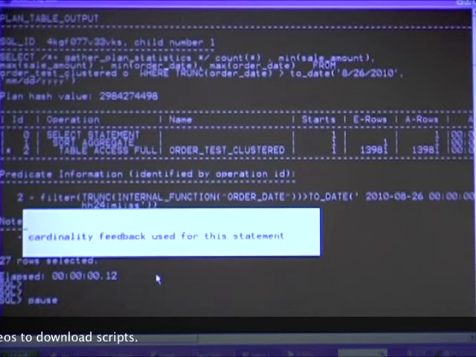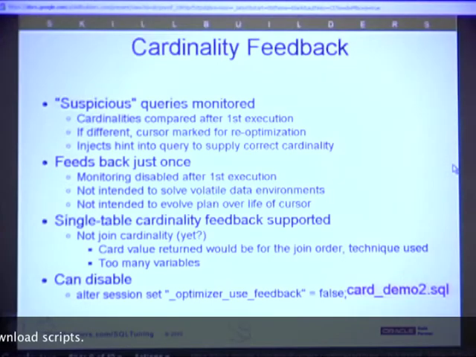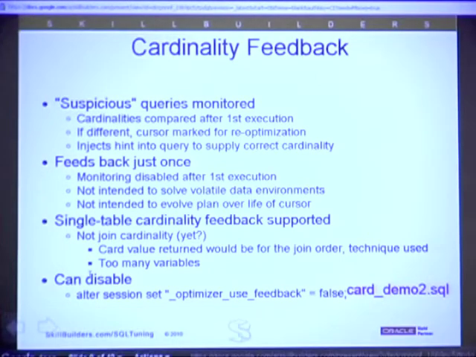Okay, so it did a really nice job. So if for some reason this is causing you problems, not that I've discovered any yet, but somebody I'm sure will, you can turn it off with the undocumented parameter _optimizer_use_feedback. You would set that to false.